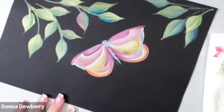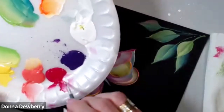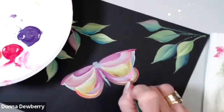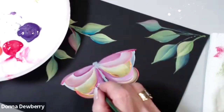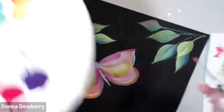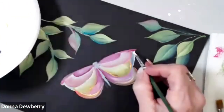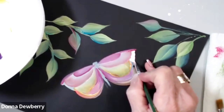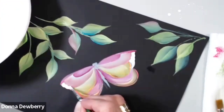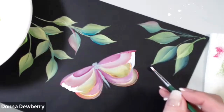Now I'm going to wash that brush and get some of the small space in here. This is a little bit of the pink in here, which is already in here. Just even it out on both sides, okay? But I'm going to come in here with some white. And a little bit of white over here. So I touch it and I want two little wiggles kind of. There we go.